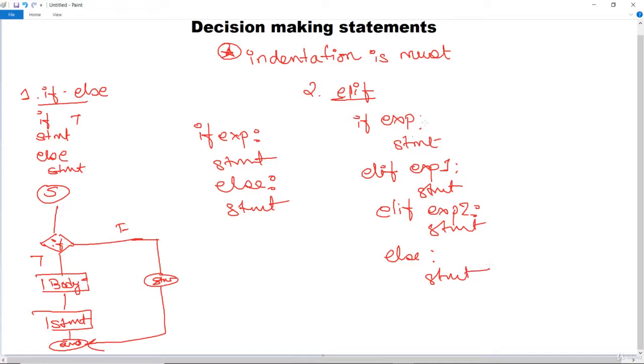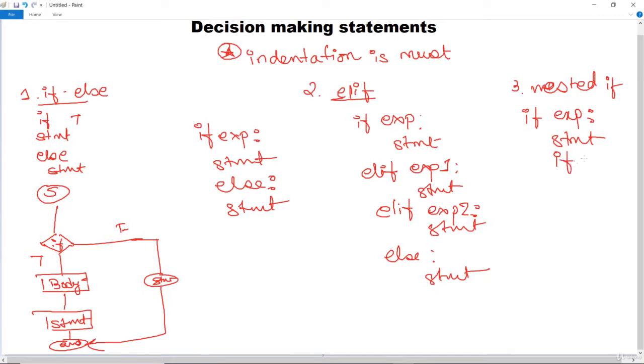Similarly, next we have nested if. In nested if, you can execute multiple if statements but in separate blocks. Along with it, you can also include elif and else. For example, if you have executed this particular if statement with an expression, you are given the statement which needs to be executed if this expression turns out to be true.